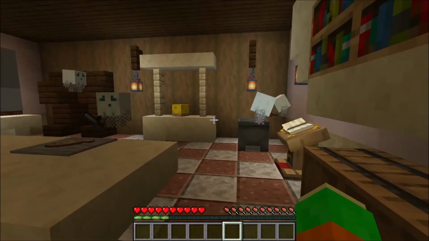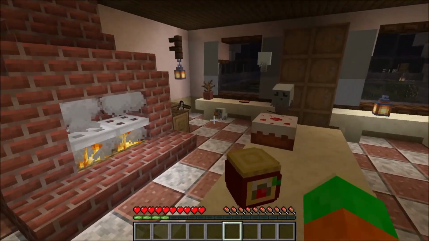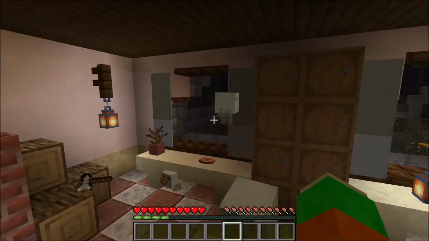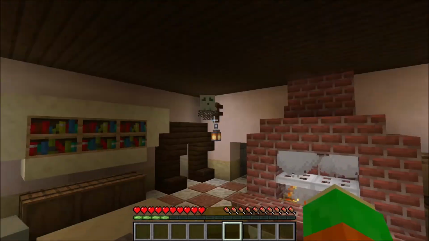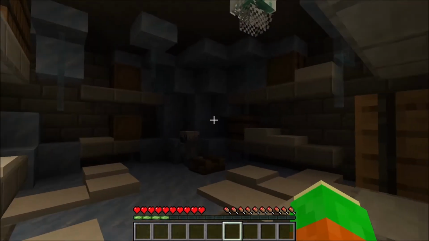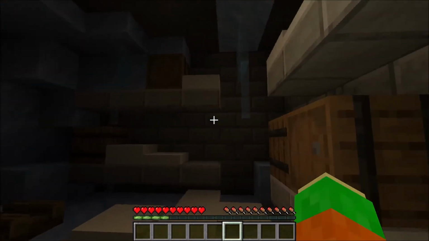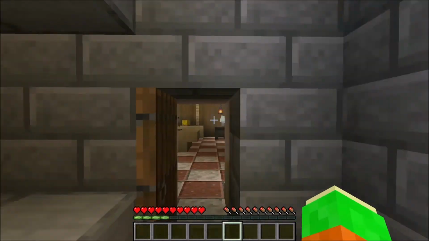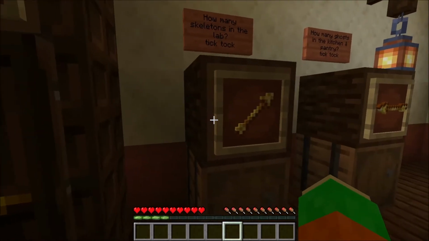Beautiful. Okay, ghosts. Alright, we're gonna do some counting here. Okay, we've got 1, 2, 3, 4, 5, 6, 7, 8. Okay, 8 right there, and then 1 in here? Is that a ghost? No, that's not a ghost. So there's 1 in the pantry, so that makes 9. So 9 o'clock. Alright, 9 and then 2. Alright, I heard the click.